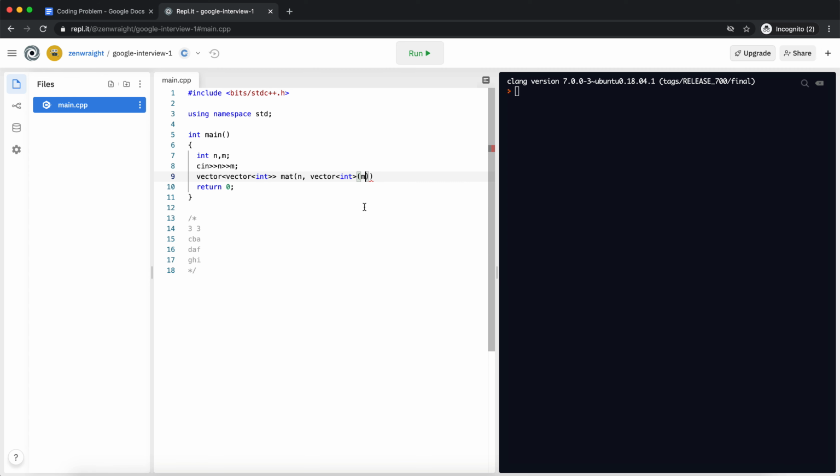I'm just going to take the ASCII value, so I'm taking an integer, and we know that our input is going to consist of lowercase letters, so the values will range from 97 to 122. Now I'll take my input matrix.